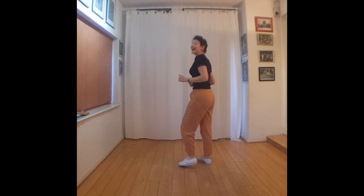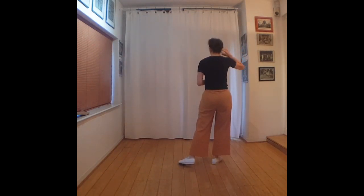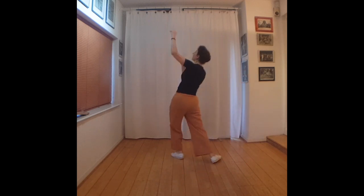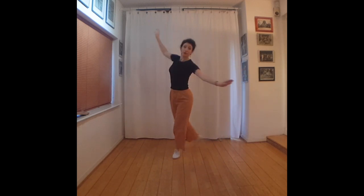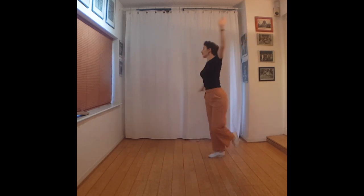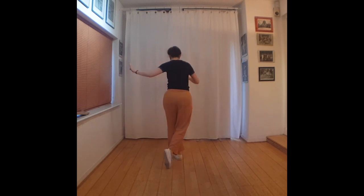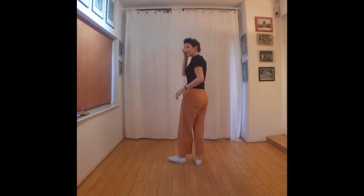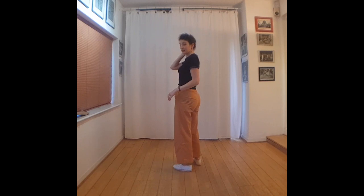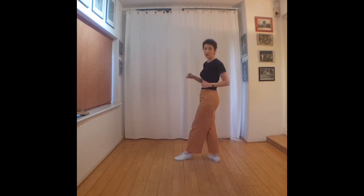Let's do all those together. From just on our boogie drops. 5, 6, 7, and rock, a back, around we go. Rock, a back, around we go. A rock, a back, around we go, and. Okay, we had a little bit of trouble on the going round. Can we do it once without the turn so we've all got the rhythm solid, and then we can add the turn in next? Absolutely.